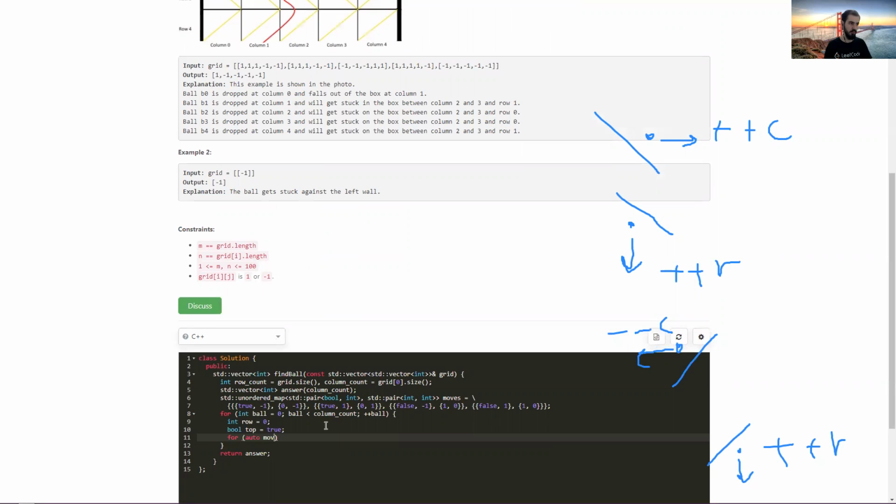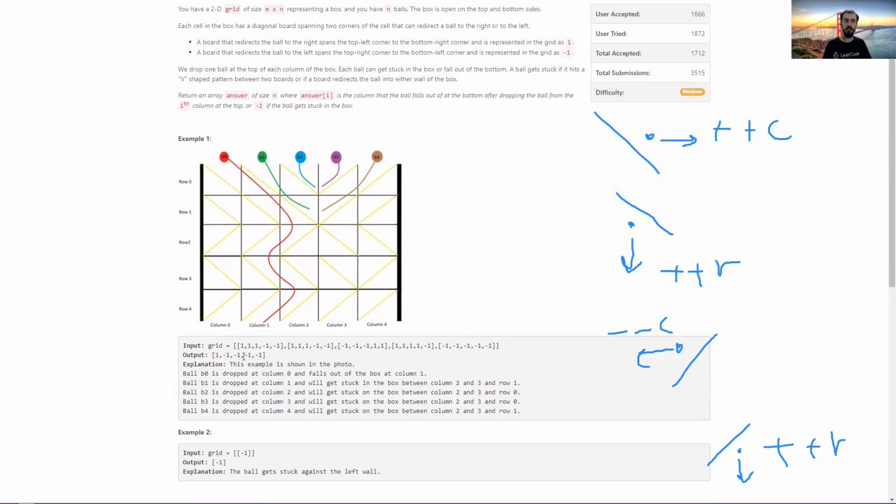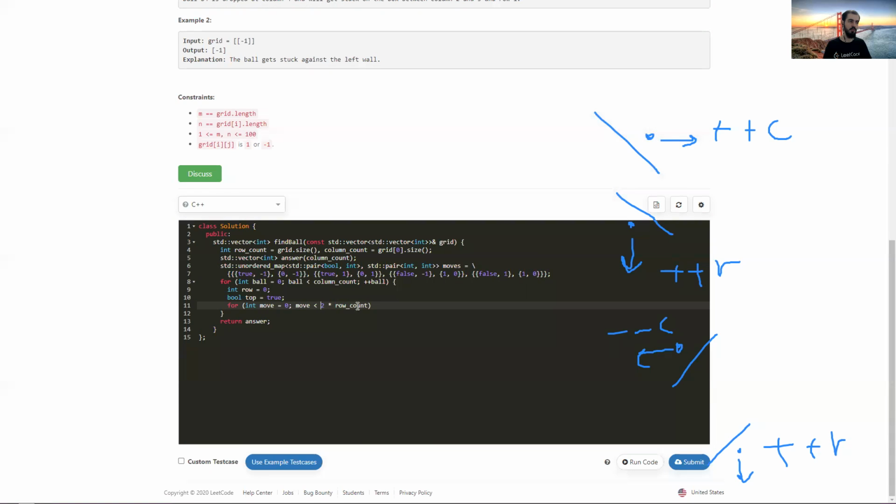for int move equals 0, move less than 2 times row count. So if the ball makes it to the end, it will do it in exactly 2 times rows minus 1 moves. Oh, actually, you know what?